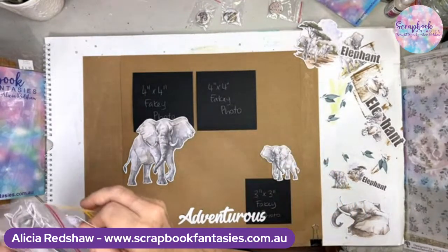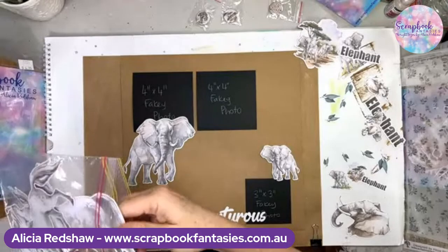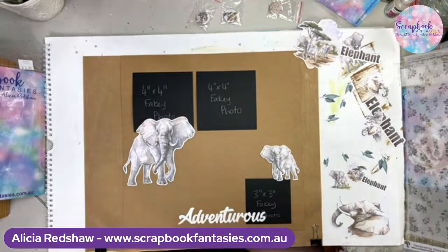I'm loving doing huge colour cuts at the moment. I hope you guys love my huge colour cuts, but I do little things too. I've got little cardy things in the pack as well, for card makers and scrapbookers. So your card makers have just got to give the big elephant away, or you've got to do a scrapbook page to make me happy. Card, yeah, we could make a card.